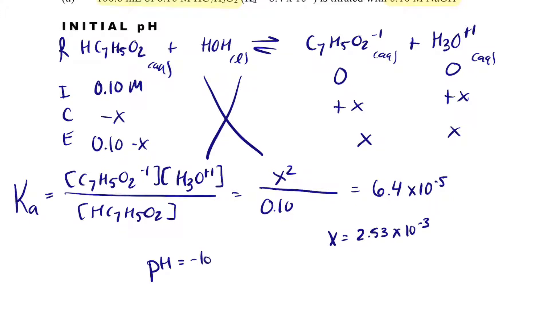pH equals negative log, concentration of H plus. So the pH equals the negative log of 2.53 times 10 to the minus 3. And I know that'll be a little bit lower than 3 because that's what the exponent is, and so I get 2.60.